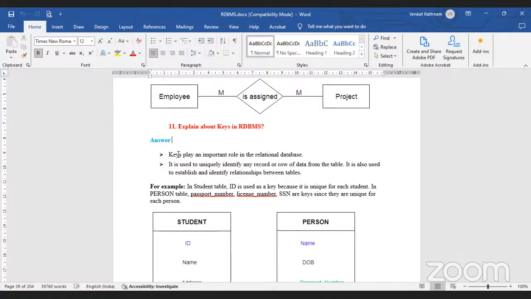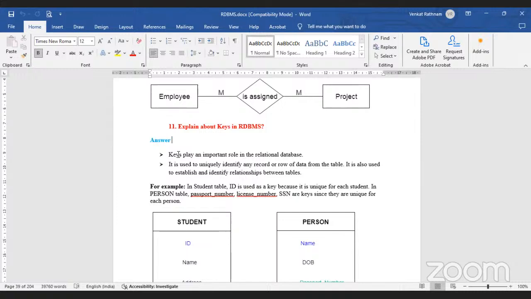Here a record is nothing but a row in a table. I think now you can understand what a key is. A key plays an important role in a table. Using a key, you can identify any record in the table or retrieve the record from the table, and you can establish the relation between the tables also.